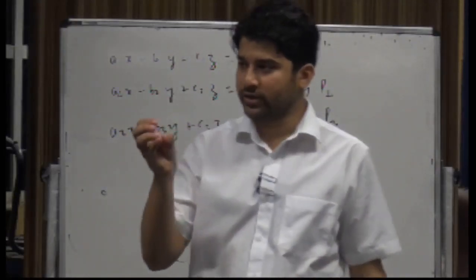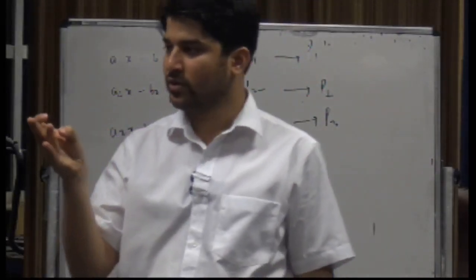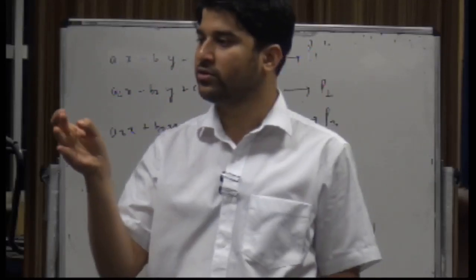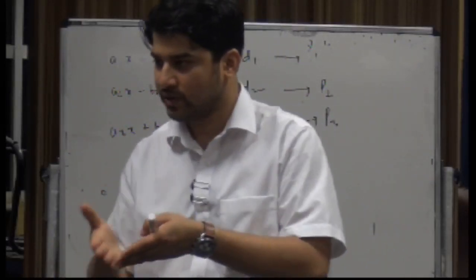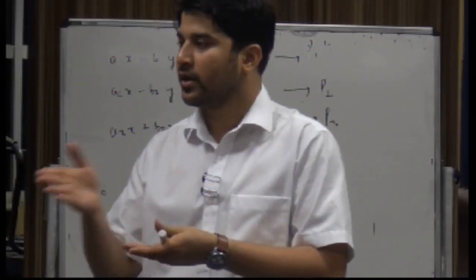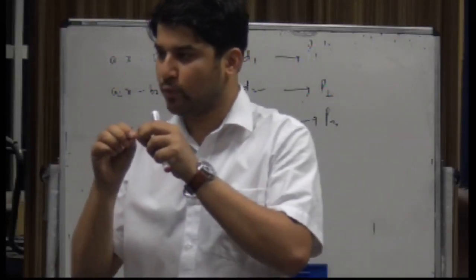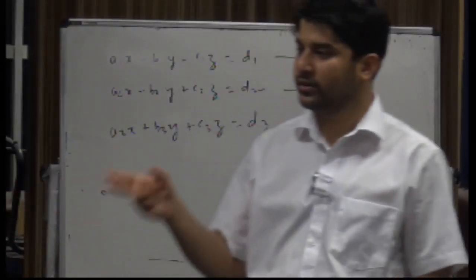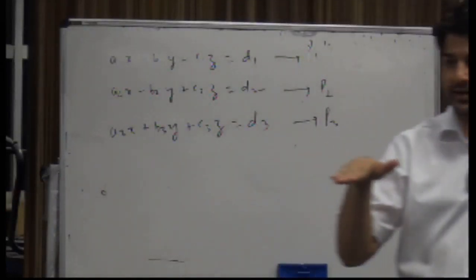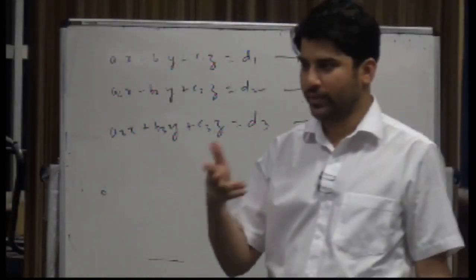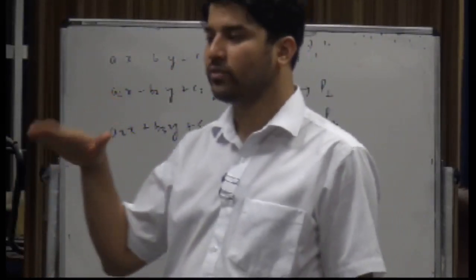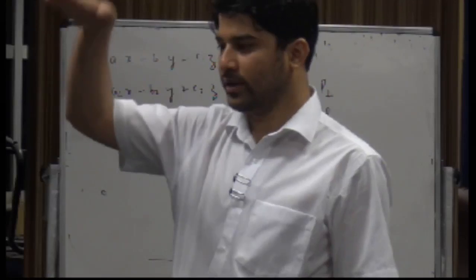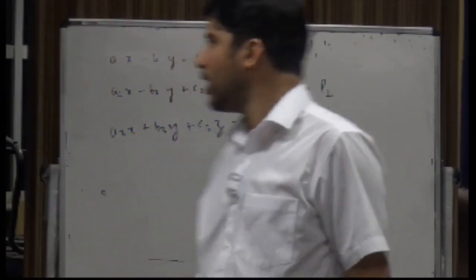So you understand what it means when I say one solution? Infinite solution, no solution, right? Infinite solution, a line of intersection. They have a common line. One solution, they have a common point. And no solution, there can be 2 cases. Either the planes are identical, parallel planes are identical planes, or they are like, है ना?